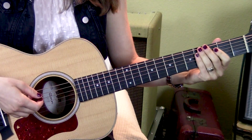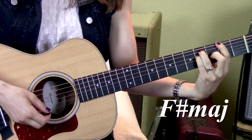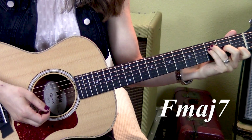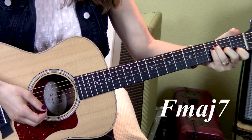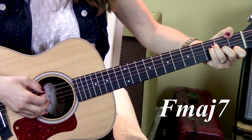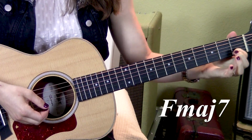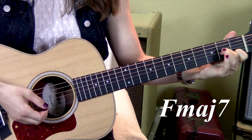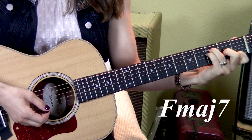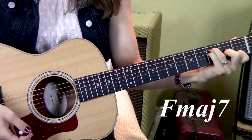That is the reach out and touch faith part. And we're gonna do an F sharp major bar chord. And then an F major seventh. And I have a really hard time with this one, honestly, because my hands are so tiny. But you need to fret the first fret sixth string with your thumb. And then first finger, second string, first fret, second finger, third string, second fret, third finger, fifth string, third fret, fourth finger, fourth string, third fret. And the first string is open. It's an E note, which makes it an F major seventh.